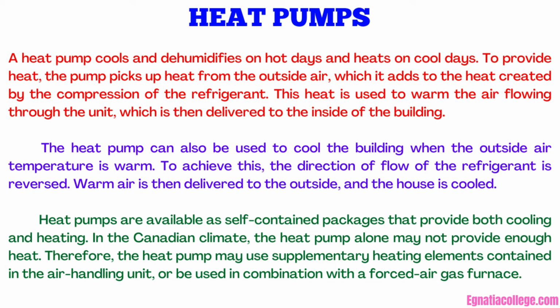To achieve this, the direction of flow of the refrigerant is reversed. Warm air is then delivered to the outside, and the house is cooled. Heat pumps are available as self-contained packages that provide both cooling and heating. In the Canadian climate, the heat pump alone may not provide enough heat. Therefore, the heat pump may use supplementary heating elements contained in the air handling unit, or be used in combination with a forced air gas furnace.